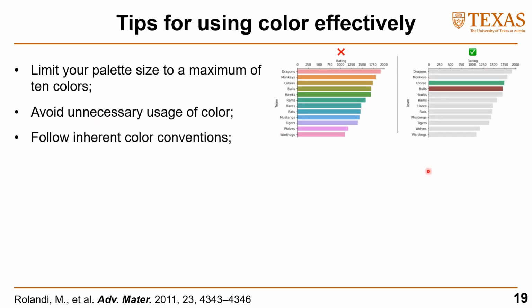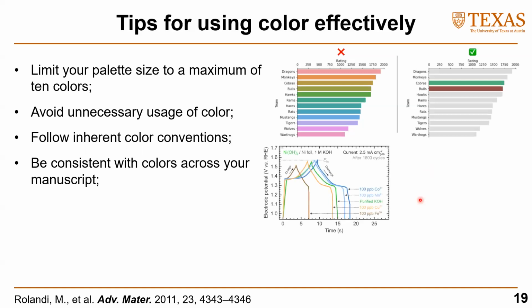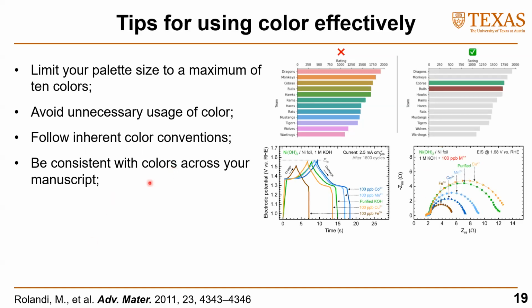Follow color conventions. For instance, if you're using chemistry, you know that according to some standards, some elements have certain colors, so you can follow that. Sometimes, for a certain kind of measurement, you feel that it fits blue. Well, keep using blue consistently throughout your paper for that specific sample. So yeah, this is what I was trying to say. Just make sure that these colors are consistent.